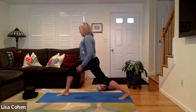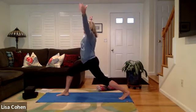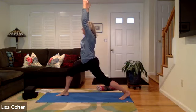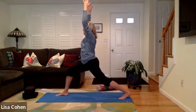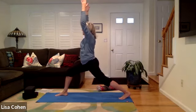And when you're ready, inhale those arms up. Coming into a full expression of Warrior One, Virabhadrasana Eka. Just breathe, feel, relax down. See if you can lower yourself even further down into that lunge, but still maintain this upward stable elongation of the spine. Just breathe.